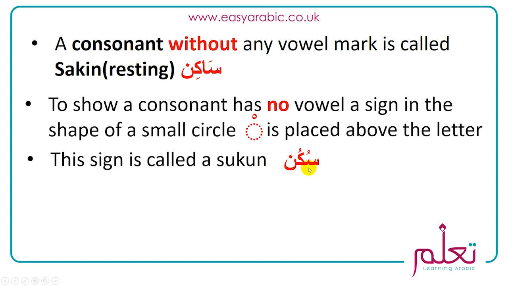Sukun. Okay. So if I look at an example, here we've got alif and the noon and the ta. To show that there is no vowel there, we put a sukun and pronounce it like anta. And if there was a line below it, it would be anti, which is for you female. Anta is you male, anti you female.